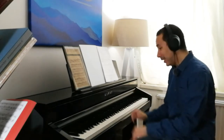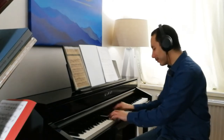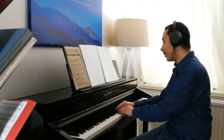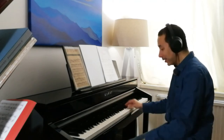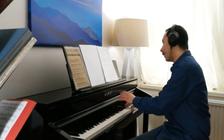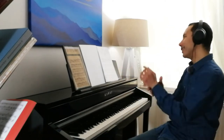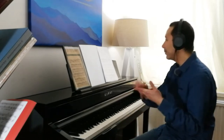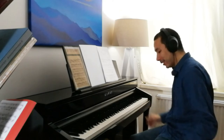Fundamentally, this is a really easy piece. We've got that, and then, which is really similar, and then really similar. This is a little bit different, and then it's all the same. There's so much repetition in this thing. I'll come in a minute to the absolute easiest way to learn this thing.